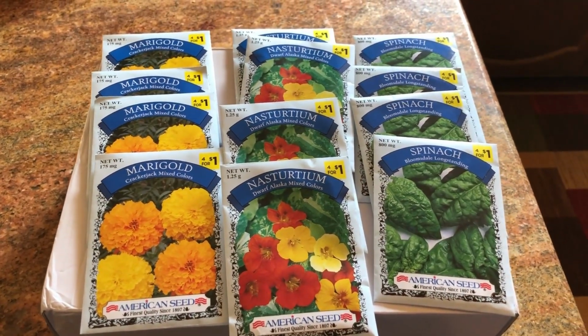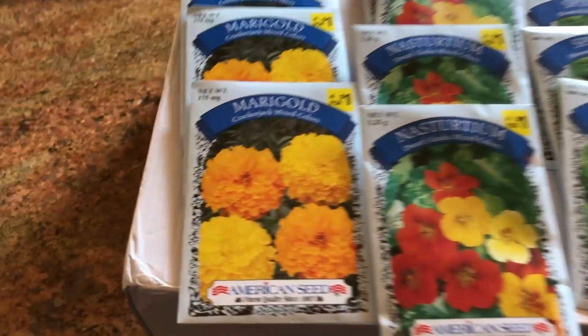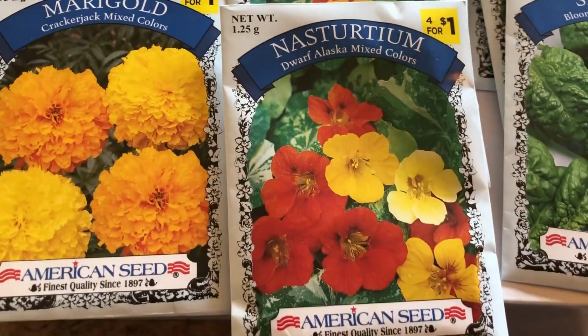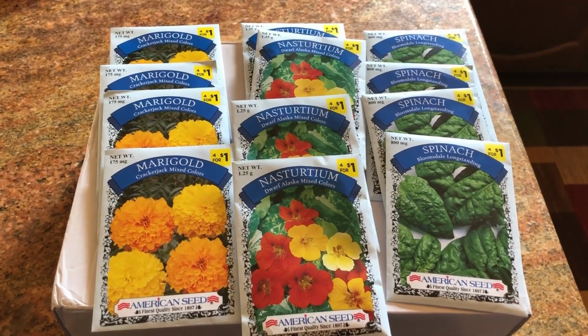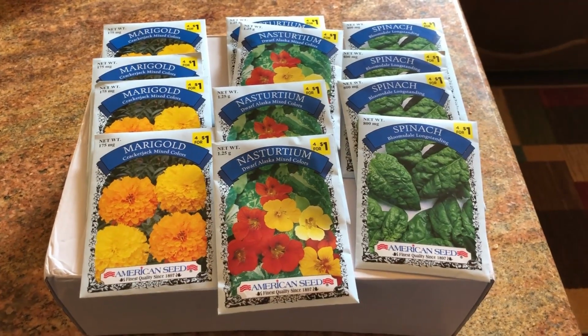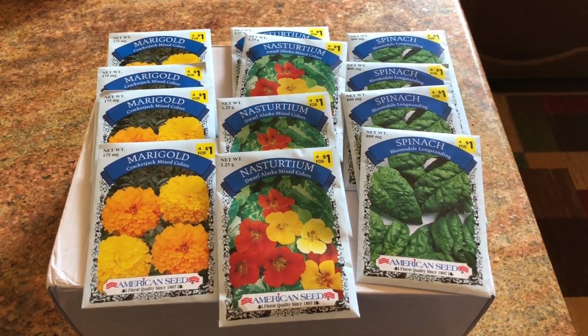I went ahead and got some things that I didn't have or didn't have enough of, and that's marigolds, which are great for keeping squash bugs away, as are nasturtiums for keeping bugs away from your plants. And so I got some of those, but check your local Dollar General. And this specifically was Dollar General, not General Dollar or Family Dollar or Just a Buck or something like that.